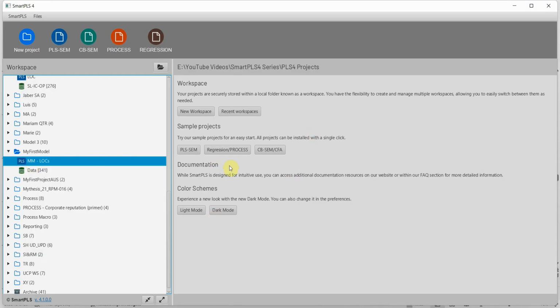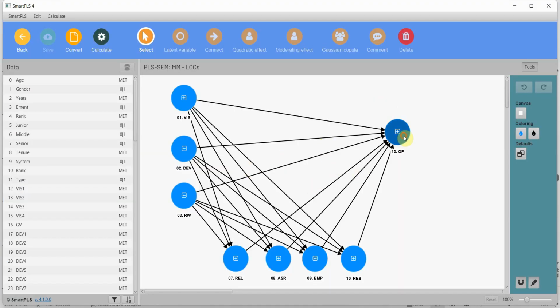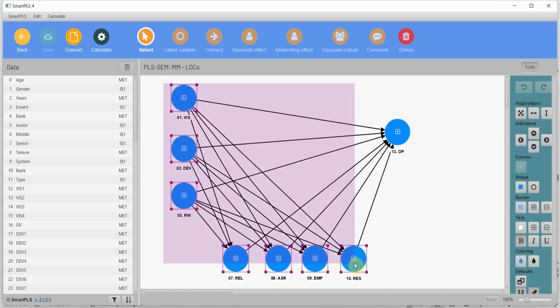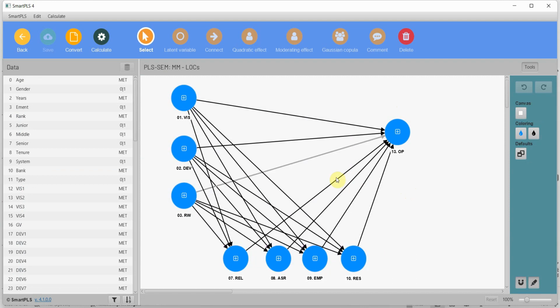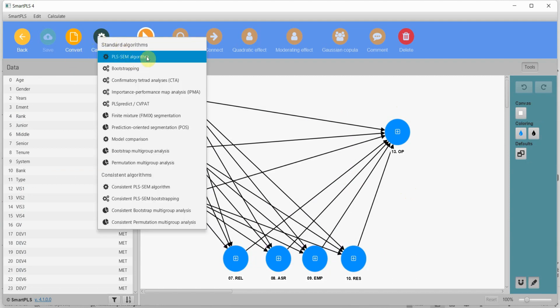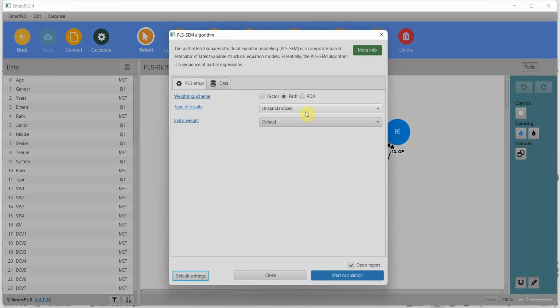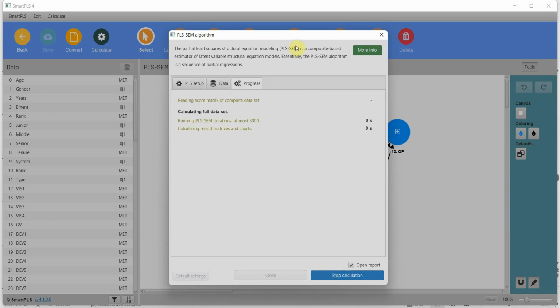Now let's suppose this is the model that I'm interested in testing, my organizational performance based on these 7 predictors. Again, the preliminary steps: I've collected the data, I've put it in a software, I've cleaned the data, then I imported the data into SmartPLS. Now I will assess the measurement model. For now, let's use the standardized start calculation.